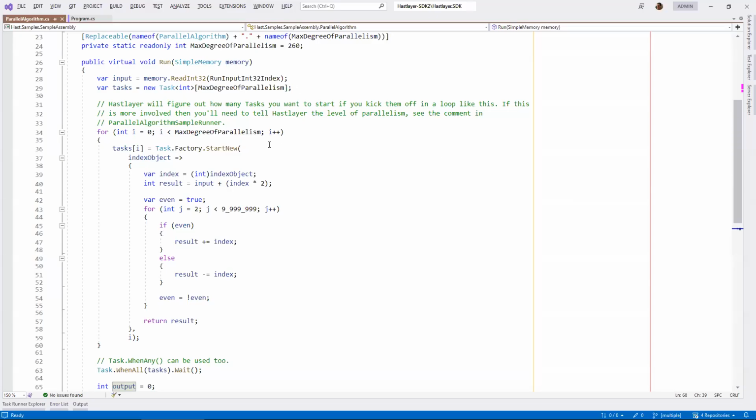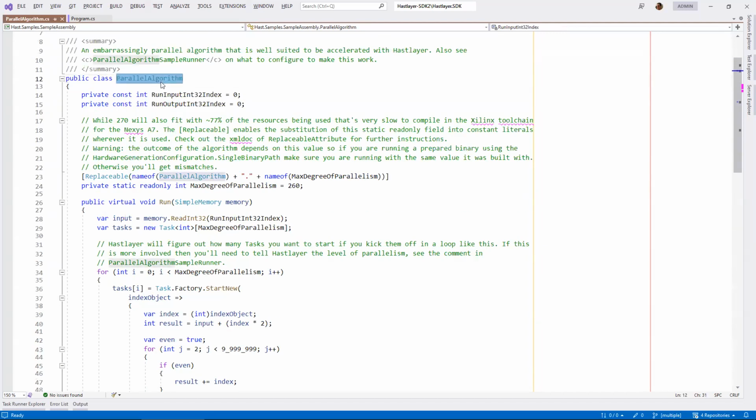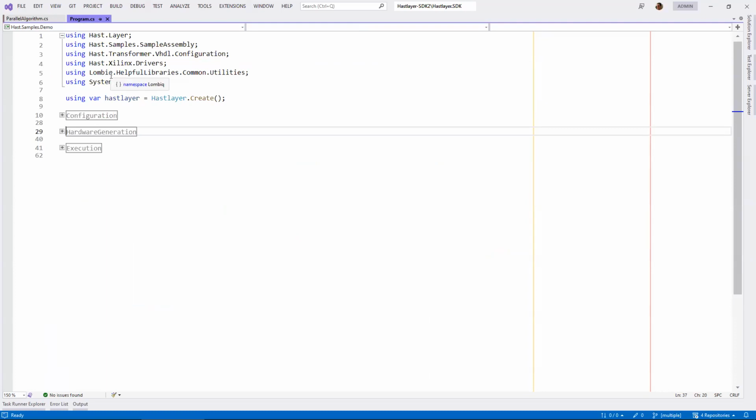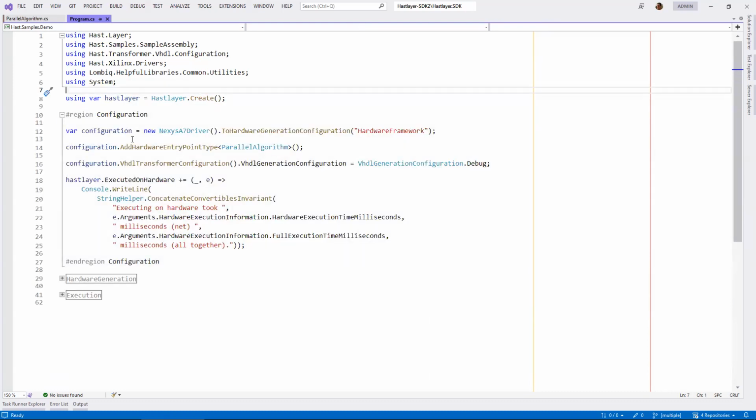One more thing in Visual Studio. Until now, I've only shown you the algorithm itself. I didn't show you how we actually execute it, because how this works is that the rest of your software is just .NET as usual as well, and you can use this hardware accelerated algorithm pretty easily. In this program class, I have a very basic approach on how to use Hastlayer, because what happens here is, well, first we create a Hastlayer shell, just that, and then we do some configuration. The most important configuration in here is pretty much telling Hastlayer that, hey, this is the class that I want to access from the host PC or from the host CPU. This is something that we call hardware entry point. Pretty much you tell Hastlayer which classes you want to call from the outside.